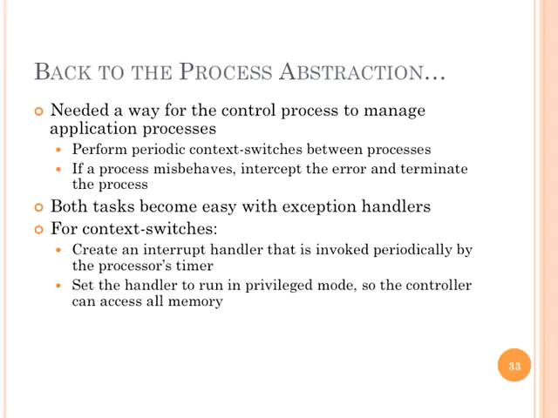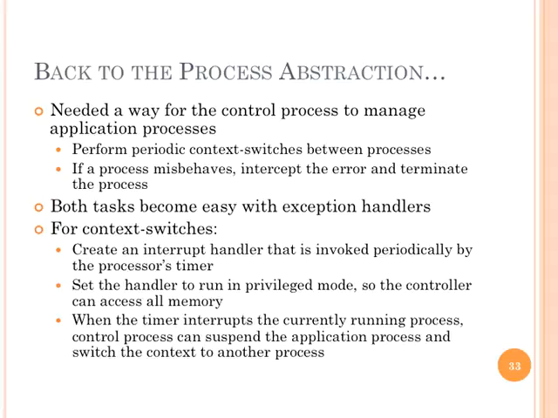Okay? And so we set that handler to run in privileged mode so that the kernel gets invoked and it can access everything, including the application that's currently running, to save its context. And so like I say here, we suspend the application, copy the context out somewhere, switch to another process, copy its context in, and then we can return from that handler, and the other program that didn't have the processor now has it. It has no idea that all of this occurred. And this can all happen completely transparently to the applications.